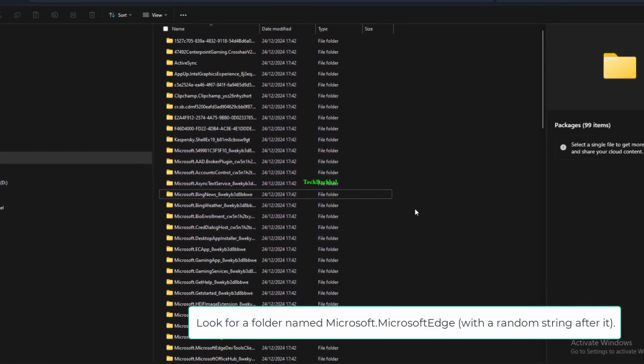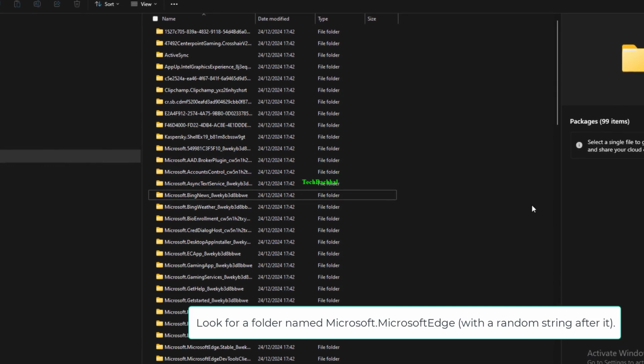Look for a folder named Microsoft.MicrosoftEdge with a random string after it.